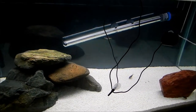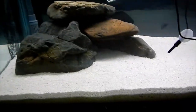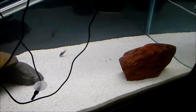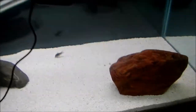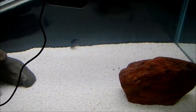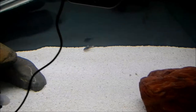It's got river rock, made some caves. It's going to be home to some Goby cichlids, hopefully, when the tank is cycled. I'm going to add some rubble field down the back there.